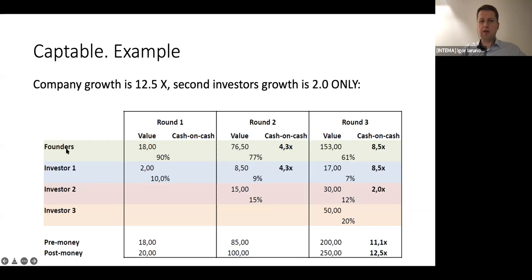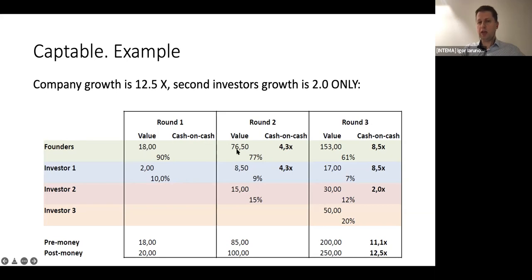Also a very interesting example. So for example, you had founders. It's an example of growth. The company grows and the second investor's stake grows. Why only 2x when the company grew 12.5x? How did it happen? For example, you had founders, an investor came, he invested 2 million for 10%, okay, valuation 20. The new investor came, invested 15 million for 50%. Okay, new valuation is 100. Shares were diluted by 0.85, from 10 to 9, but the value of each interest increased.